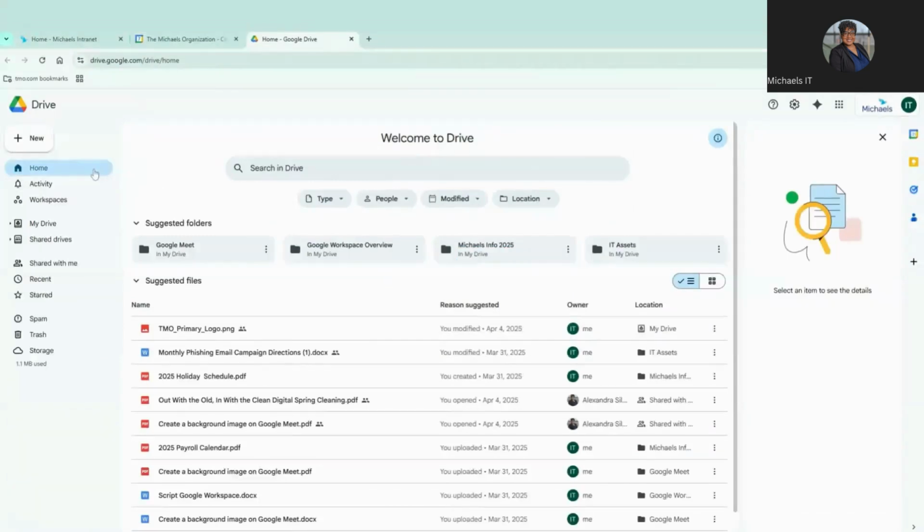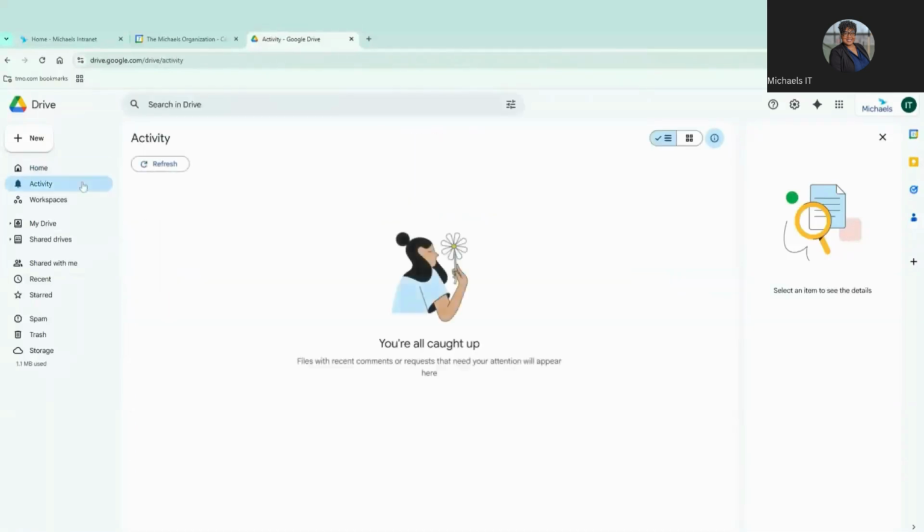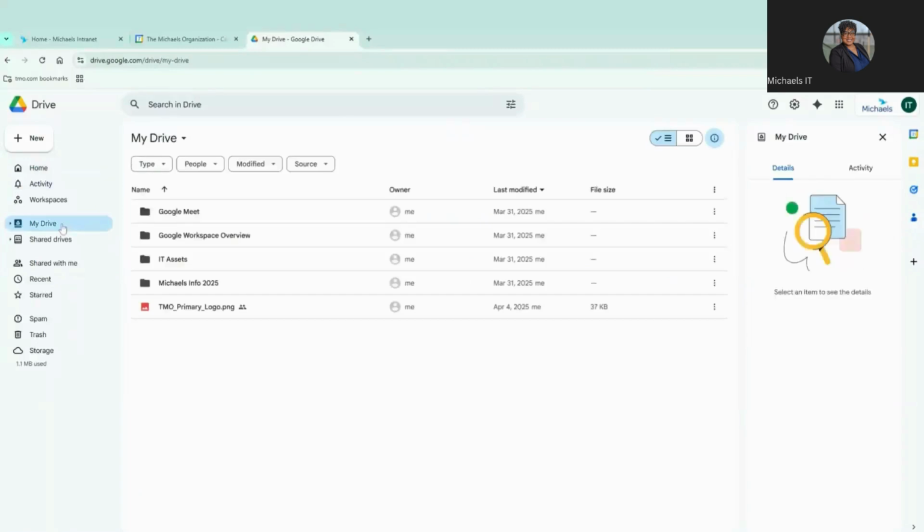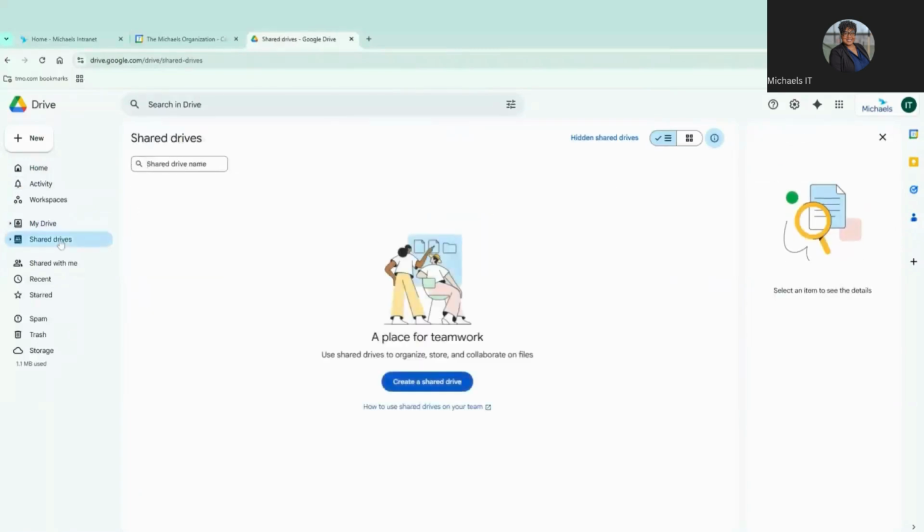What you see on top, the very first page, is files that you have accessed recently and also files that you've opened recently. If there's any activity that you've done recently, it'll be there. Now you have your shared drive, which is a drive that you share with others, and you also have My Drive, which is your drive. These are things that you upload for yourself.